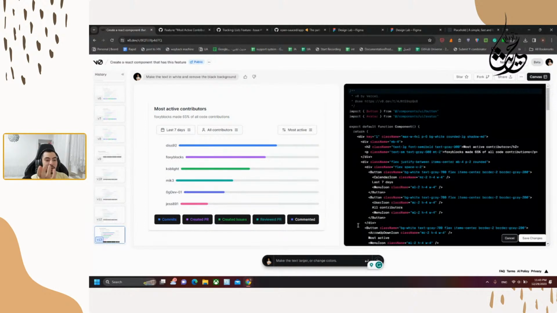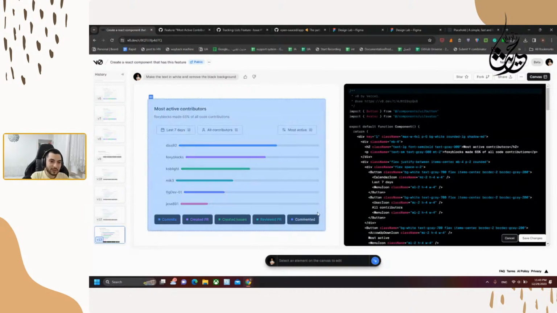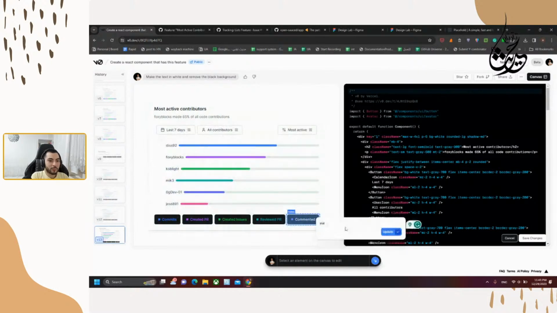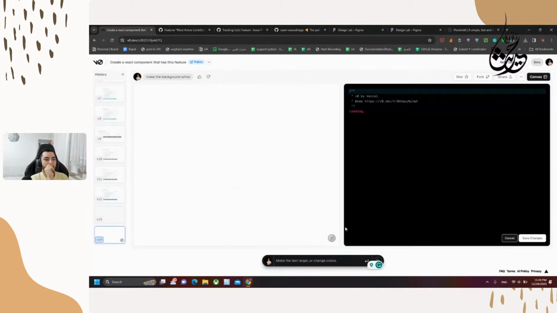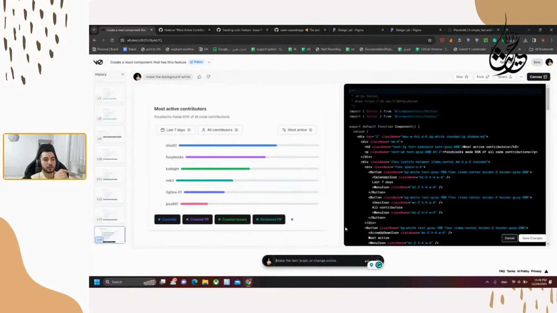Okay, here is where the value of those kinds of developers would be more visible, because AI is not accepting whatever you are telling it. Let's just try it for the last time: remove, make the background white. So here, you will have those programmers who will step in, debug this issue and solve it. Okay, so let's change it right now.